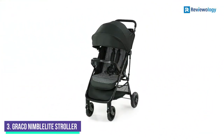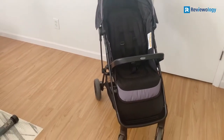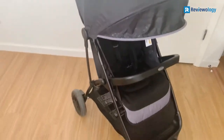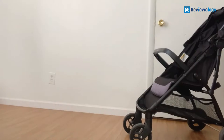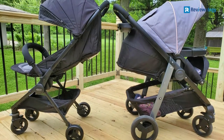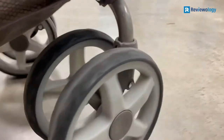Number 3: Graco Nimble Light Stroller. The Graco Nimble Light Stroller is one of the best lightweight strollers for parents looking for on-the-go convenience. It is easy to maneuver thanks to its lightweight build and ability to fold into smaller dimensions. The stroller is one of the lightest on the market, coming in at 12 pounds, and you can get it in two colors. It easily folds in a single step into a compact size that you can haul with little effort. Thanks to its rubber wheels and rear brake, you can give your child the smoothest rides on different terrains.